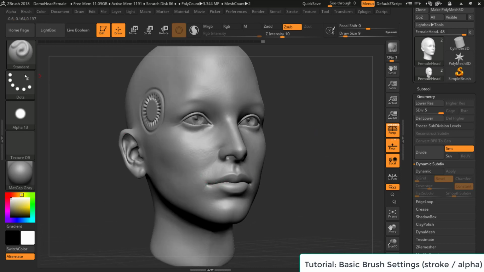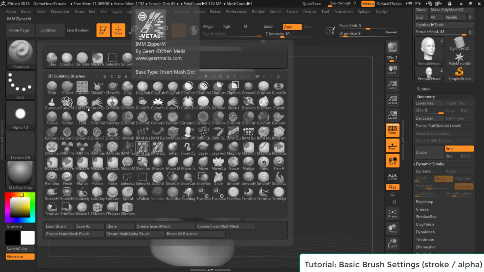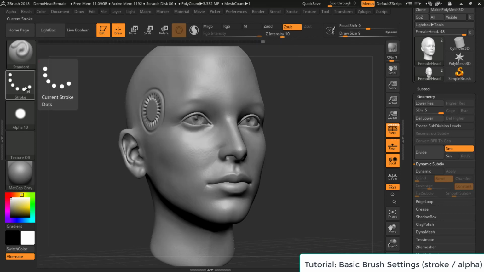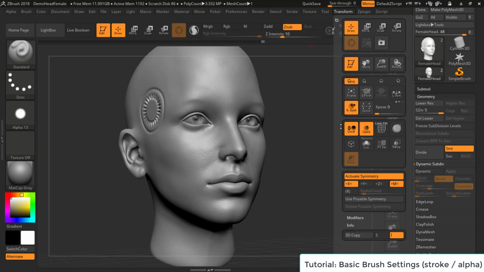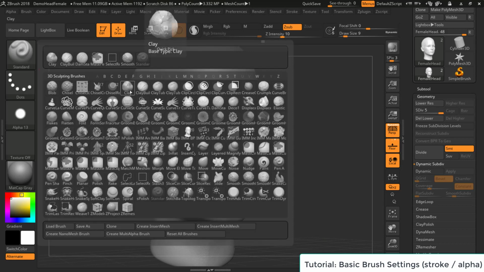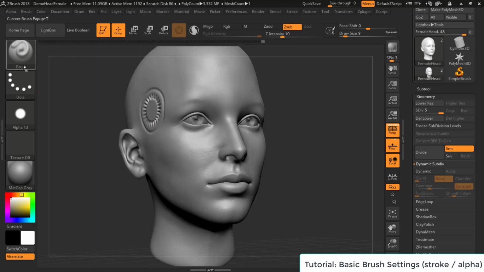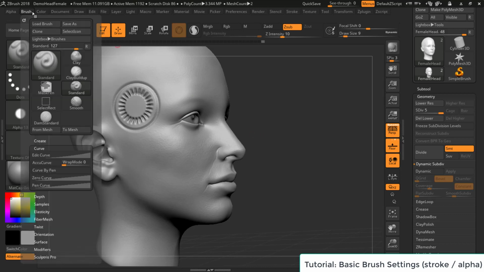Which brings me to another point: there are obviously a lot of sculpting brushes, and we'll get used to more of these as we proceed, but a lot of these are just variations on the standard brush. So you would apply a certain stroke setting, maybe a certain alpha, maybe you would change the stroke settings here and symmetry settings and so forth, and once you have everything set to your preference, you would save out a custom brush. So that's how a lot of these custom brushes are created in the first place. So I think it's helpful in the beginning to have an understanding of how you can also tweak the standard brush a little bit.